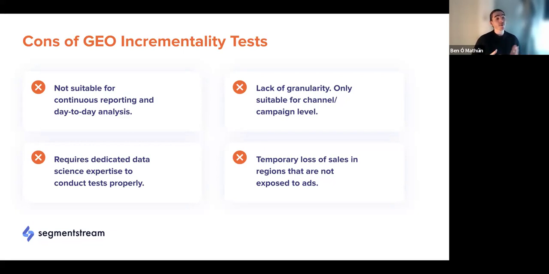We spoke a little bit about the temporary loss of sales, but what I would say is launching an incrementality test without the correct guidance and expertise could be detrimental. You may have a loss in revenue or loss in sales because you've naturally sunset or paused advertising investment within a certain geolocation. But more importantly, if that is a statistically insignificant test, then ultimately that was a complete waste for you and your business.